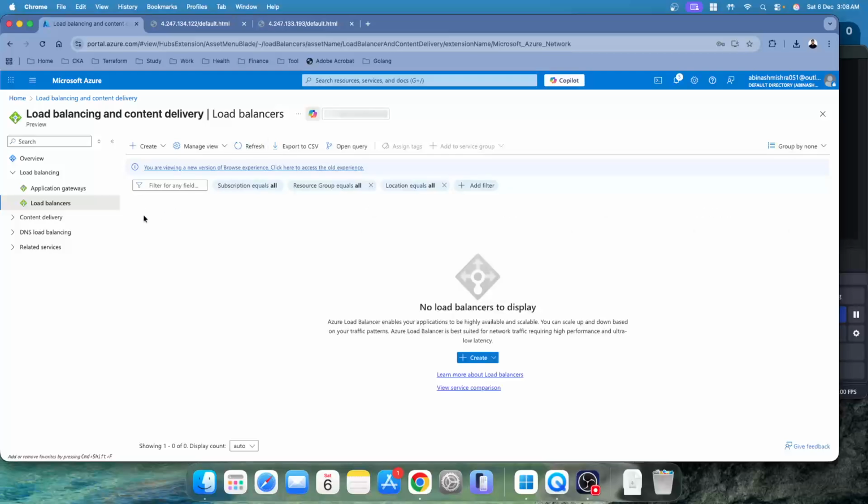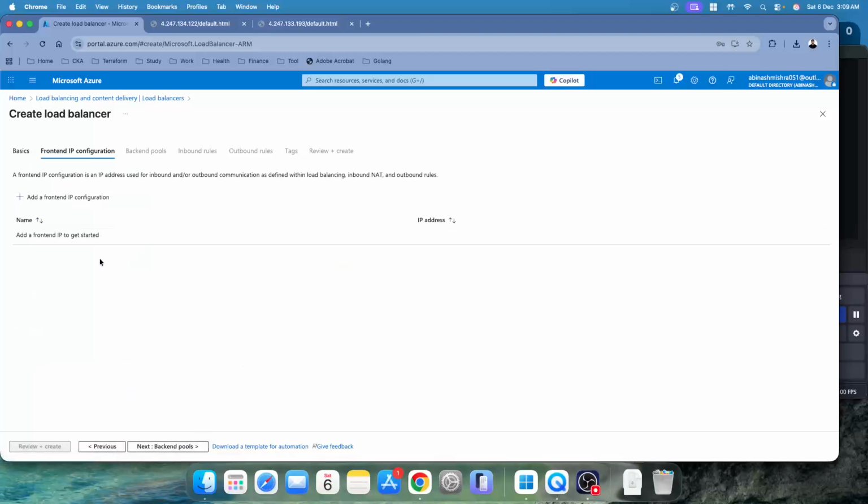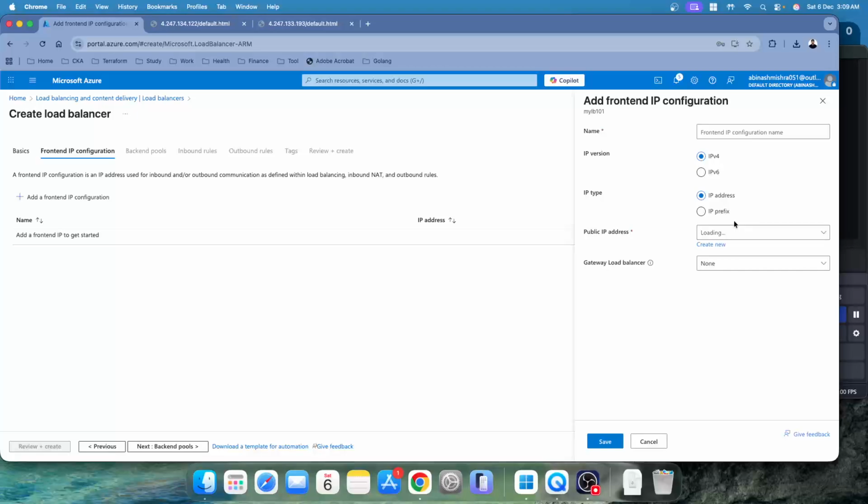So I can go to the load balancer and let's create a standard load balancer. This time I can choose my LB resource group and my LB101, and then let it be public type, tier regional, front-end IP configuration. I can go to add front-end IP configuration and name it my LB101, and just for the naming convention I can give front-end IP.